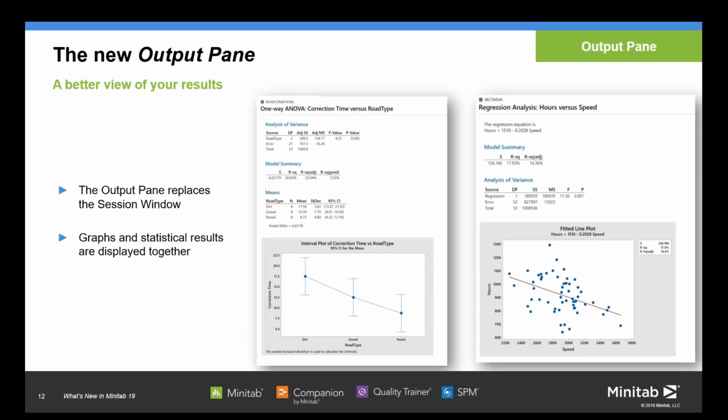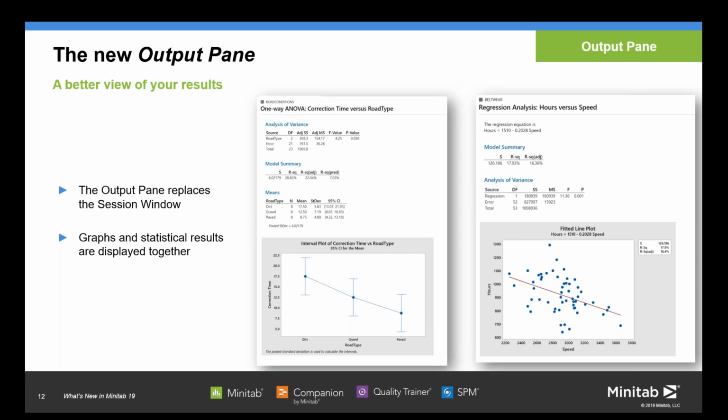So once you have data in Minitab, then it comes time for the analysis. In Minitab 19, we have a new output pane. The output pane replaces the session window. We've watched users struggle. The session window in 18 and previous versions, we always said that, well, that has your text output and any graphical display or graphical components. Usually they popped up separately, and then you manage that using a different toolbar.